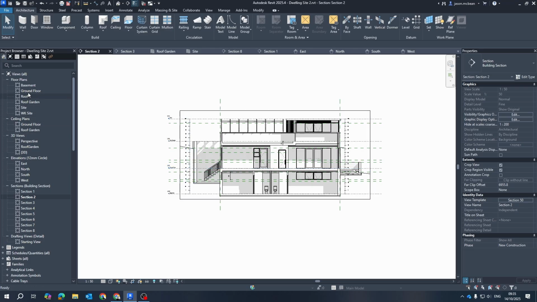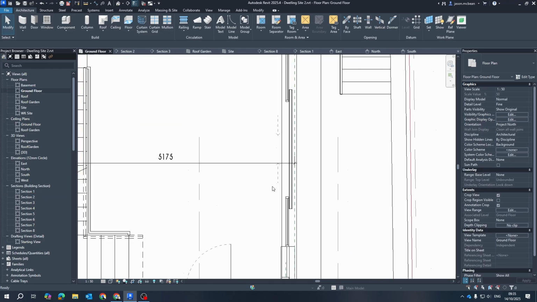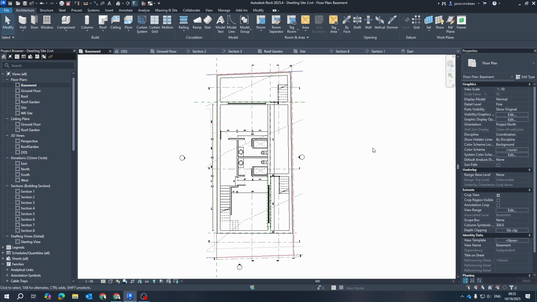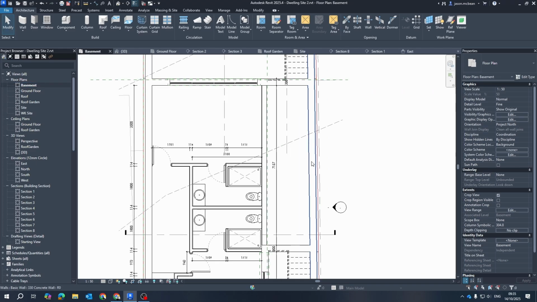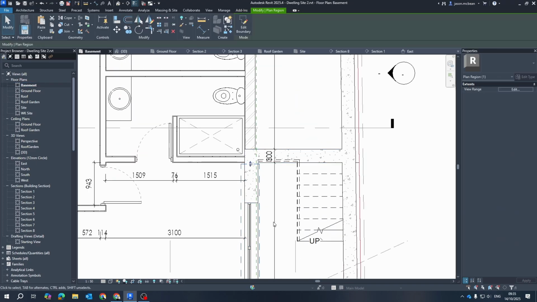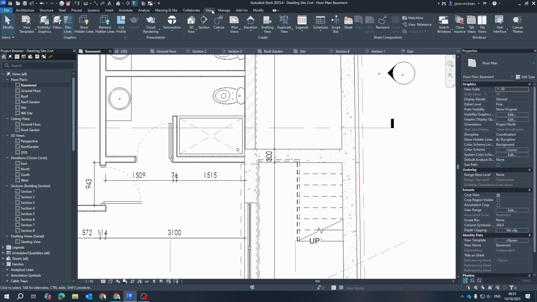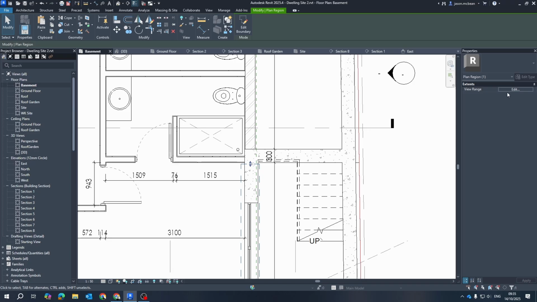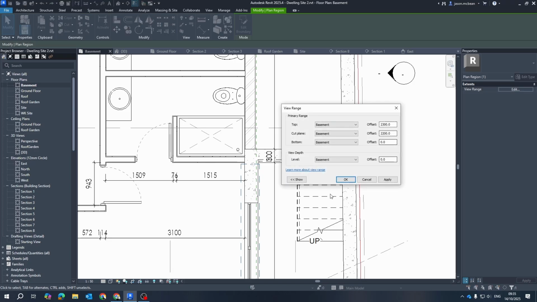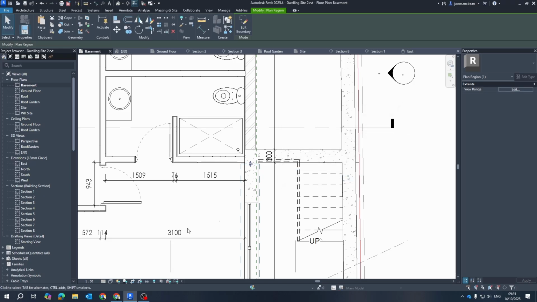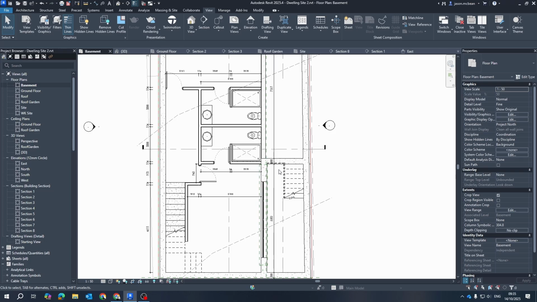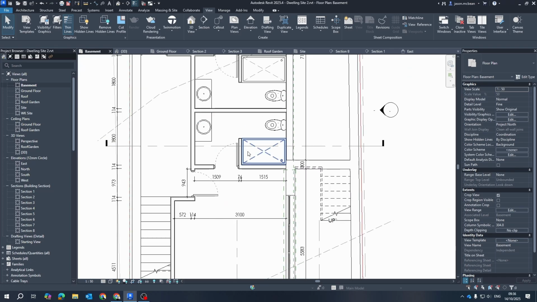So for ground floor, for example, you'll see that basement level. You'll notice that in a typical basement, you won't see all the information, but you have to use plan regions. So you need to go to View and set up plan regions, which will allow you to view the plan in certain areas at a different height and cut plane. That is just a little tricky thing to understand about Revit and its nuances. Sometimes you've got to use a series of plan regions to get the plans to look correct as well.